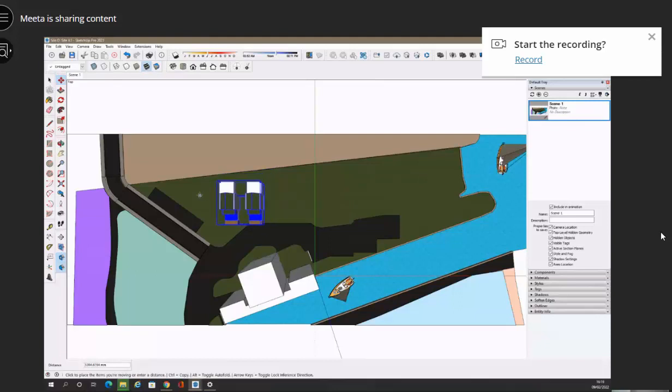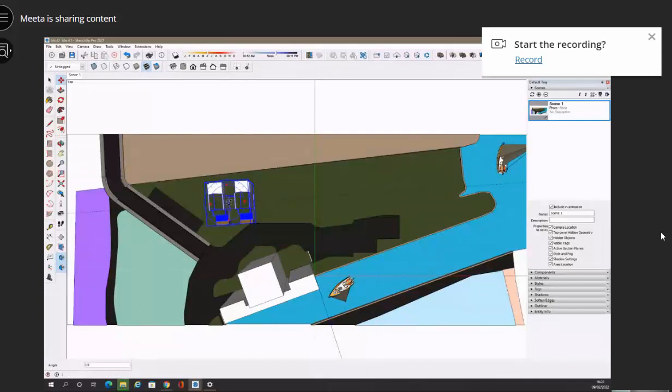There we go. So you can position it in the top view and then adjust it so that it aligns within the site. I'm just going to rotate it, using the move tool on a component.